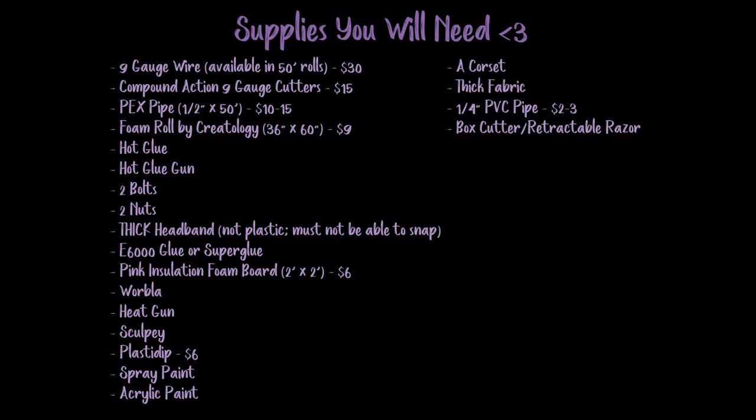You'll need some compound action 9-gauge cutters. Those are about $15 at Home Depot. Regular wire cutters do not cut through 9-gauge, so do not try, because you will break your pliers or wire cutters, or you will hurt yourself.